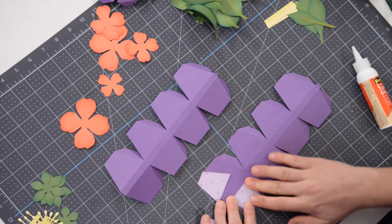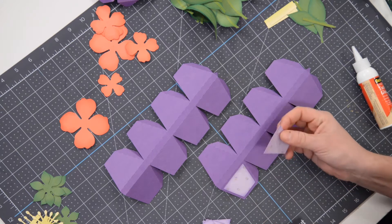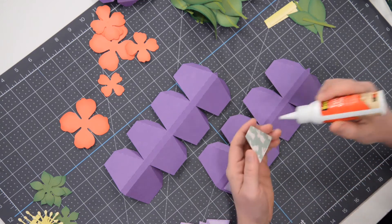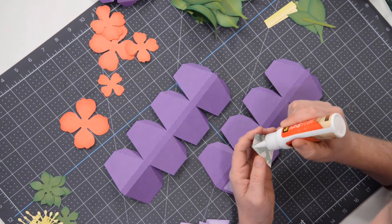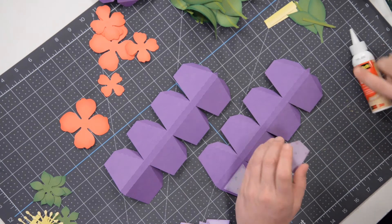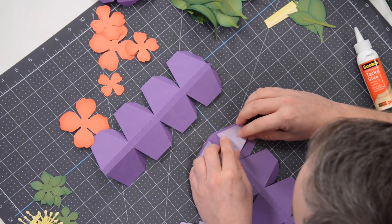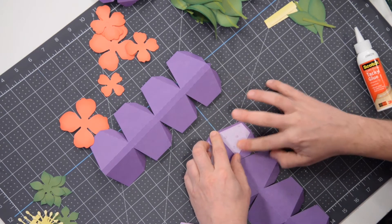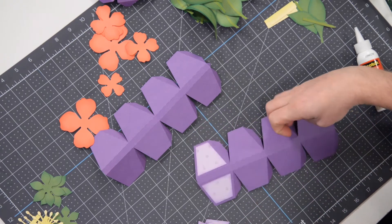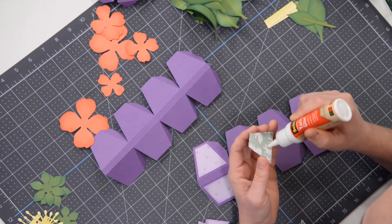Make sure that when you place it down, you're getting it nice and centered so there's an even border all the way around. I did go with what looks like an Easter print — it's got some small little flowers on it. I hit it with a little bit of a violet or purple ink, very subtle. It just helps it blend into the structure a little bit better so it's not such a harsh contrast along the edge. It looks very subtle on camera, but if I had a before and after you could really tell the difference.